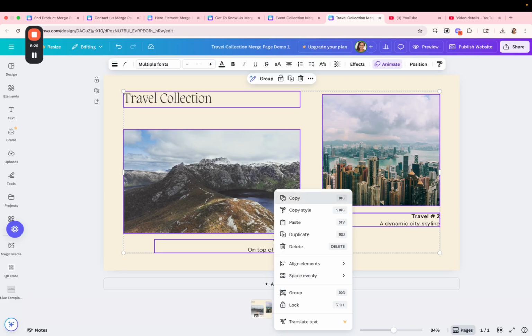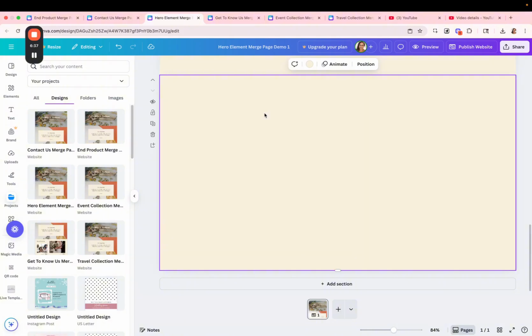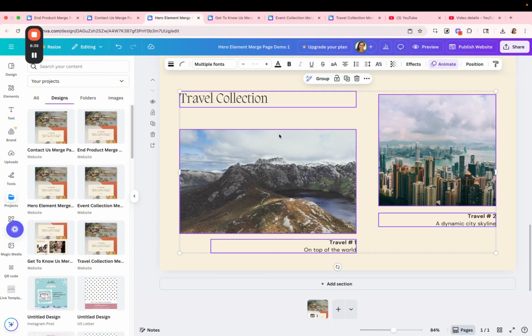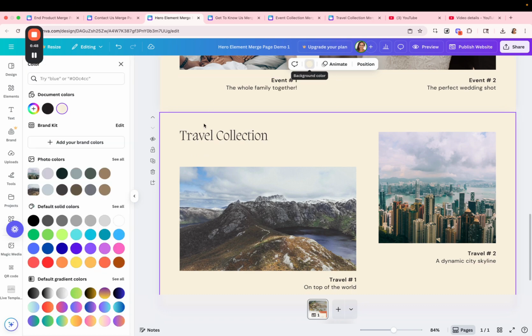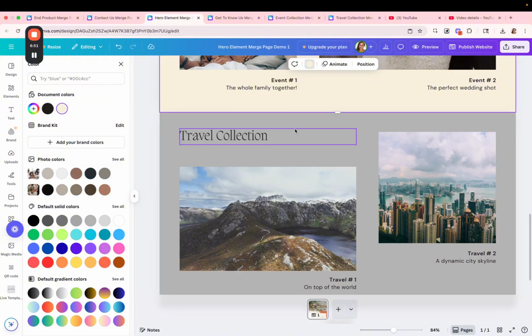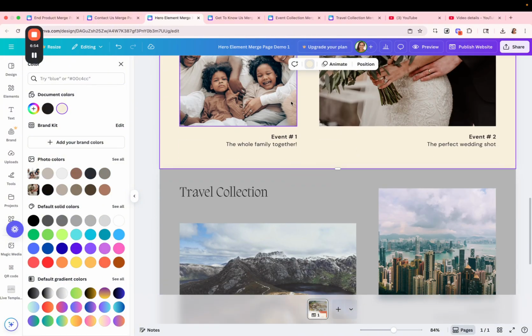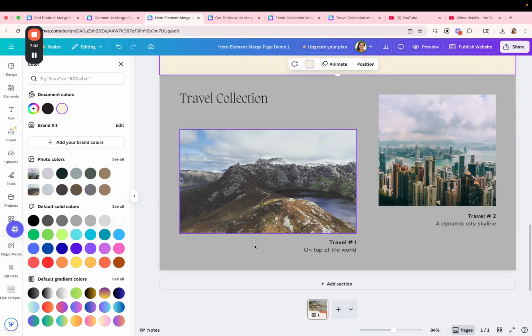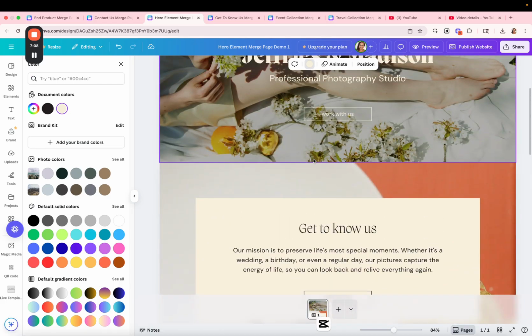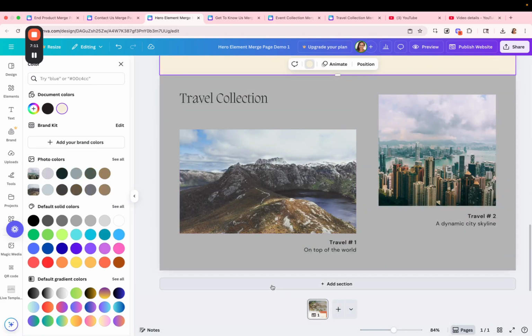You're going to click copy, and then you're going to hop over to the full one you want. Make sure you're selecting the right page, and then you're going to paste it. And because this is already the same color, you don't have to worry about changing the background. But should you want to change it, you can. Let's say you decided that's great. That's what's great about this copy and paste is it's still editable now, and it will all have the same website address versus using that separate option, which is useful if it's not a website design, but not useful if you are trying to do one continuous website.